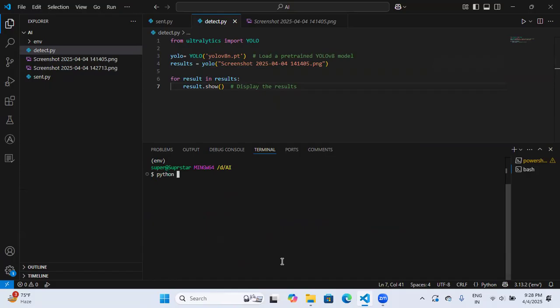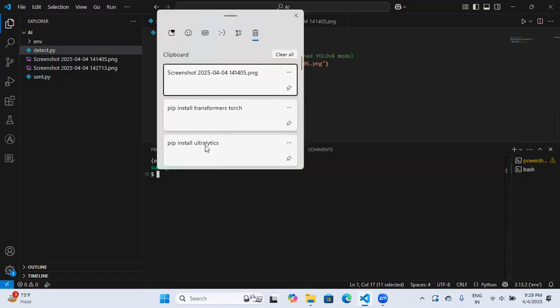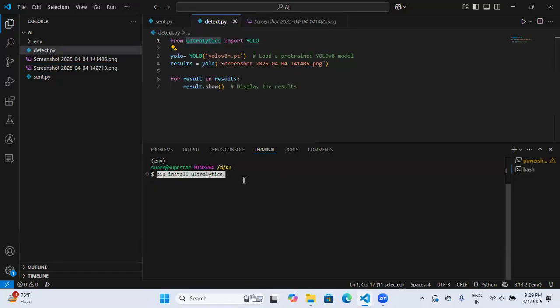Before that, you also have to install ultralytics, this particular Python library. For installing, you can use pip install and then the library name. This needs to be there, otherwise it's not going to work. Now let me run this.